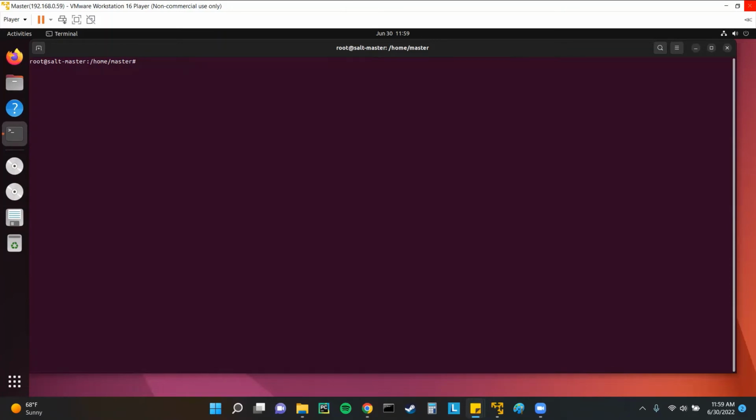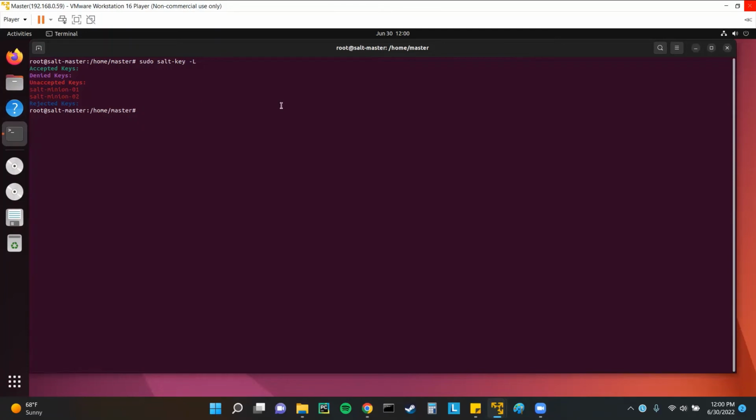Since we have set up the minions, they must be sending connection requests already to the salt master. So let's list all the incoming connection key requests to the salt master. In order to do that, you have to run sudo salt-key -L. Here you can see 4 sections. As the name implies, accepted keys are where the minions are connected. Denied keys are where you can deny some of the incoming connections. Unaccepted keys have all the incoming key requests from the minions, and rejected keys are where you can block list some of the minions or keys which you don't want to be connected to the network.